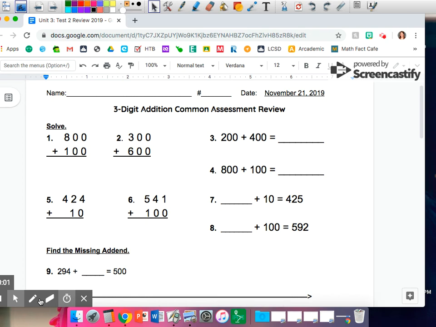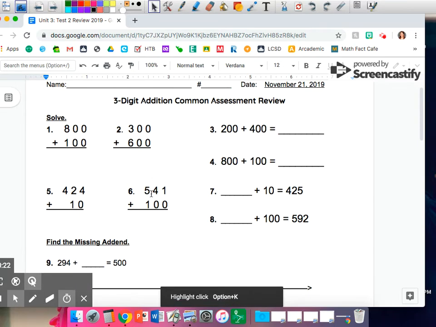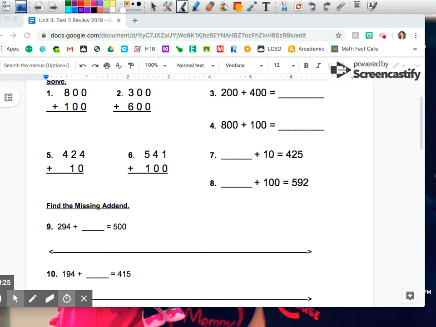We worked today on reviewing our 3-digit addition as we work on wrapping up that unit tomorrow. They had this review that they worked independently and then brought to me to check and kind of conference with. They started with some adding hundreds, horizontally and vertically. Then they had 10 more and 100 more, horizontally and vertically. Now on number 7, I will work some of that with you.